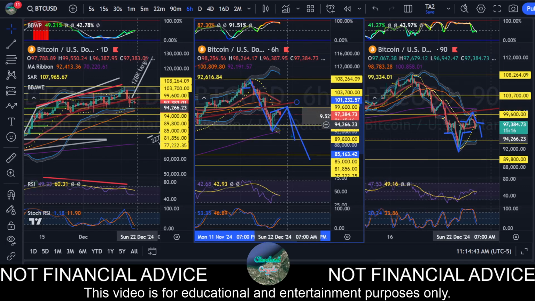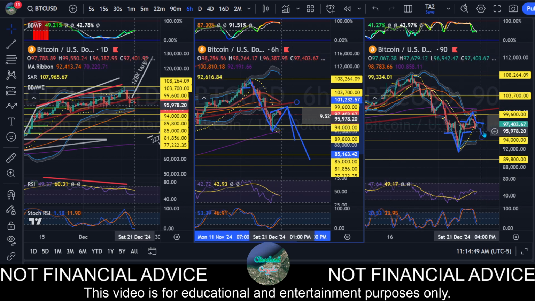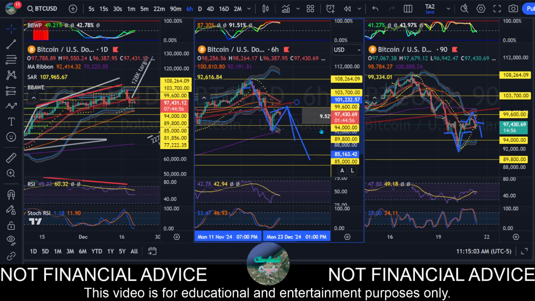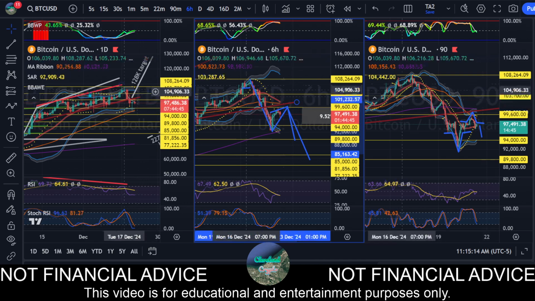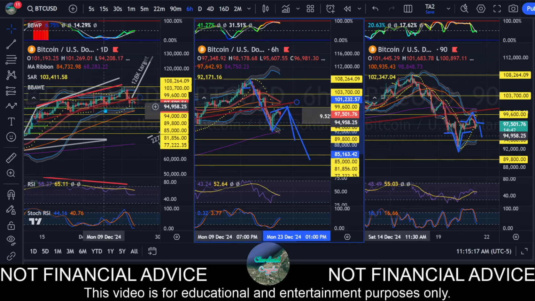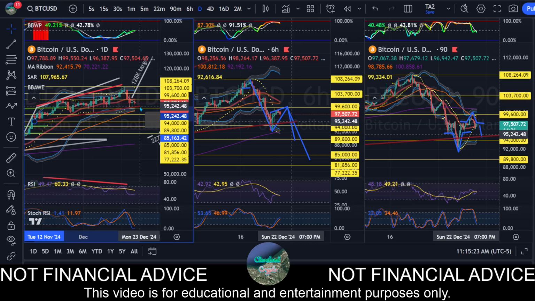Otherwise, look for these moves here on the 6 hour to play out after seeing possibly this move on the 90-minute play out. So really all eyes on the 90-minute. If the bulls can push up here on the 90-minute chart, get the Stokes going, get this stuff pushing. I know it's on all the charts, but I'm just saying, if the 90-minute chart starts moving, then the 6 hour chart will start moving. If the 6 hour chart starts moving, it could invalidate this bear flag. If it invalidates that bear flag, then we'll be moving back up into our channel here, and I'll have to draw a new downward boundary for it somewhere around here.